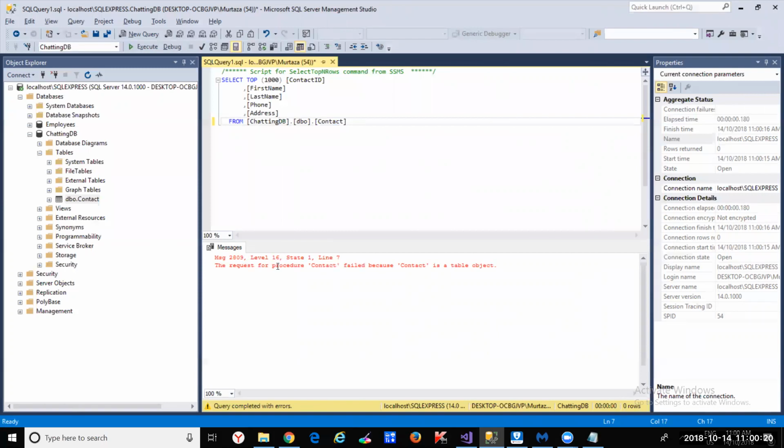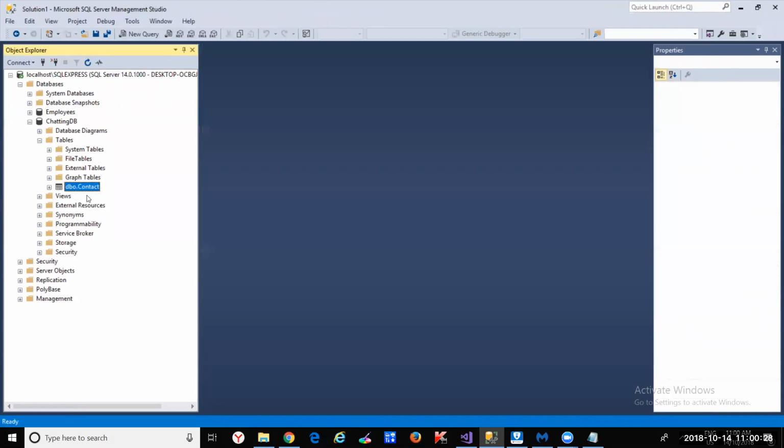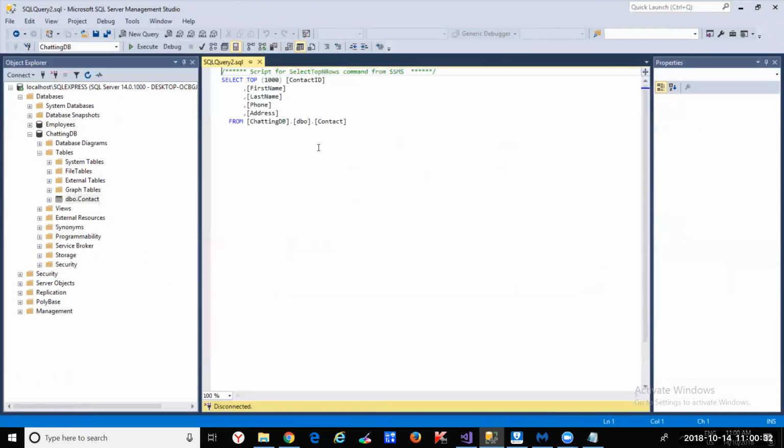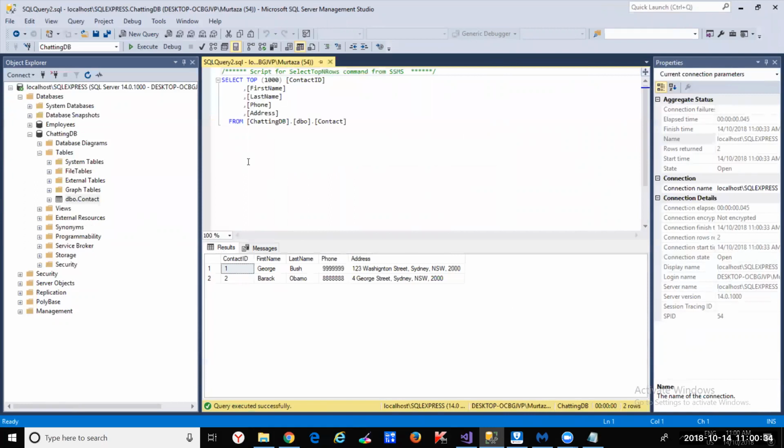the request for procedure contact fails. Contact is table not allowed. Just 1 second. Let me do that again. Select. Here we go. So we selected the top 1,000 records from this database table.